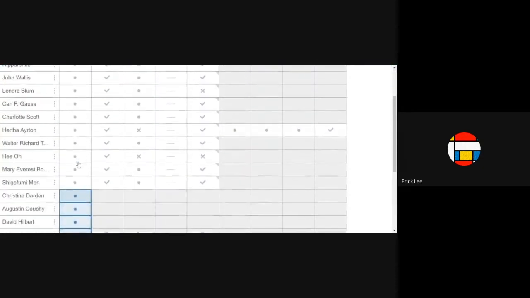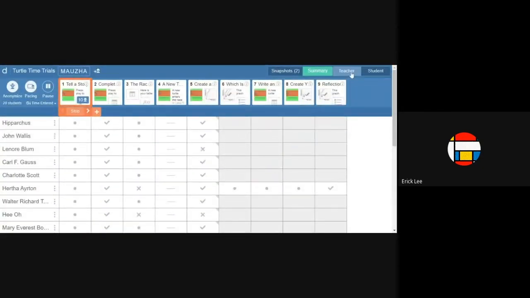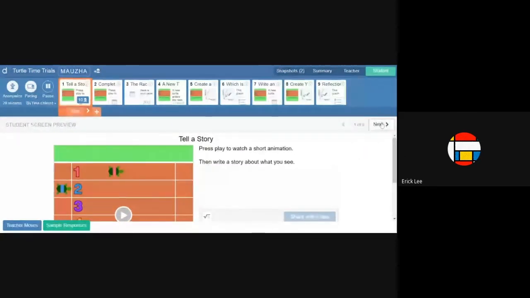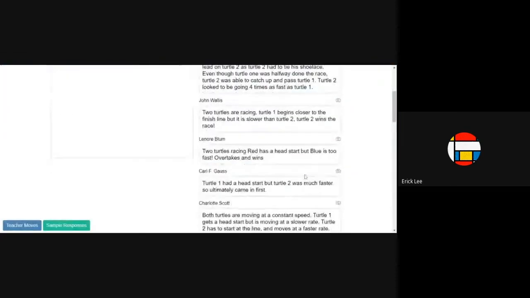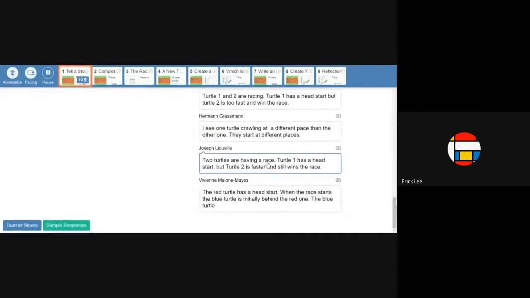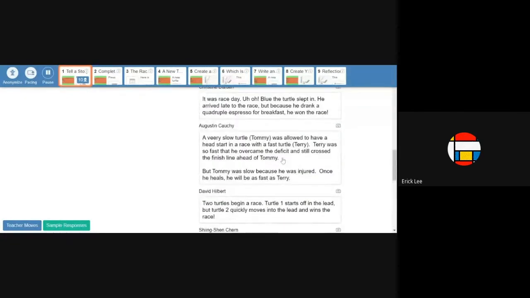And if I want to, I can go to the individual student screen and read each of the stories that you've put in. You may not have finished the story, but there's something there for everyone.